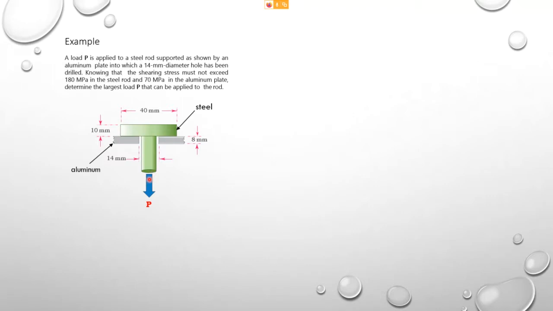So what you have to do now is imagine when this force is applied, how this whole thing here is going to fail. Now, what is the section that is going to be sheared? Okay, so first I have given you this for the steel, that means for the one that is in green color.